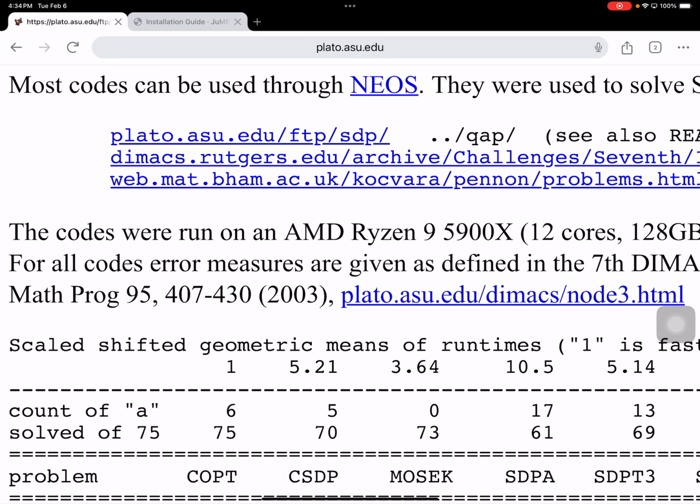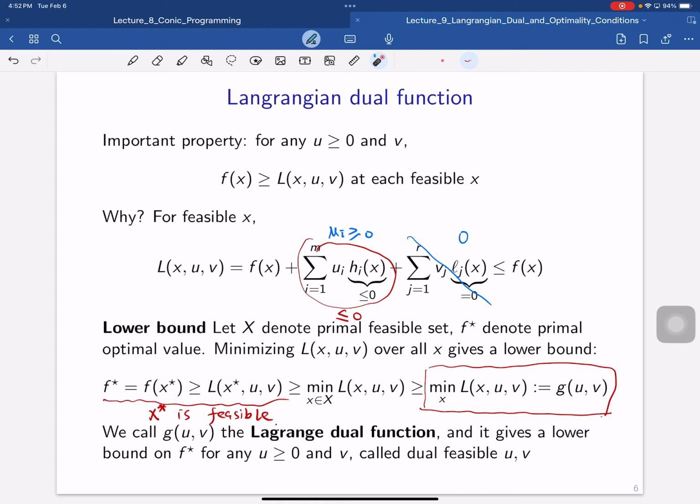This is a very important result, and it doesn't rely on the problem being convex. Actually, this is also true even if the problem is, let's say, mixed integer or mixed integer nonlinear, whatever function you can have, right? If you check why each of these inequalities is true, the argument we have used is only that x star is feasible, and then we are removing the feasibility condition and so forth. Okay. And let's call this function the Lagrangian dual function. Okay. And it gives you a lower bound.